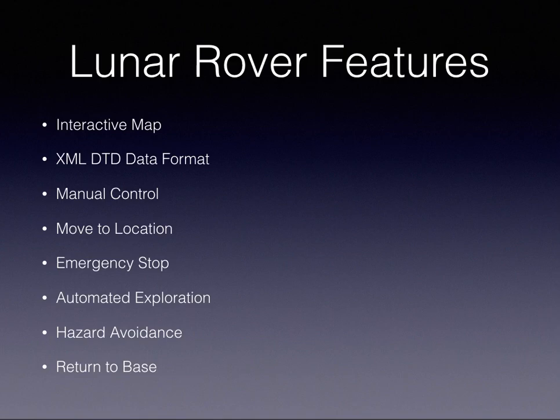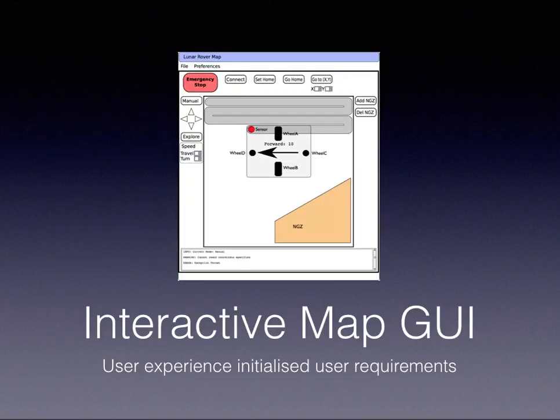So I'll just quickly go over these features in fairly broad detail. To explain the system, it's probably easiest just to visualize what it would look like and how it will work. So we've got a map here which will bring up a user interface which has typical features: file save, file load, preferences for configuration. The most important visible feature here is the emergency stop button. We want users to be able to interact with that quickly.